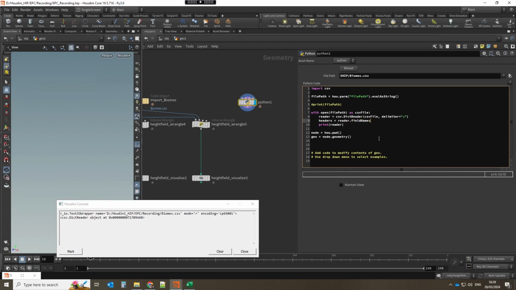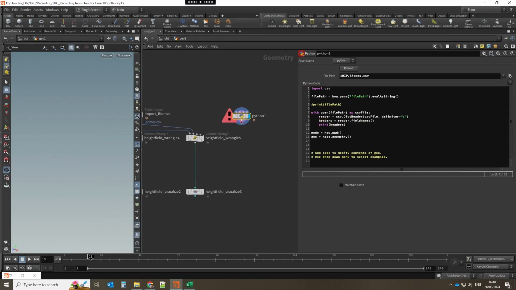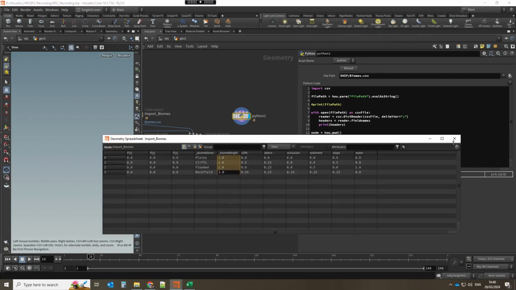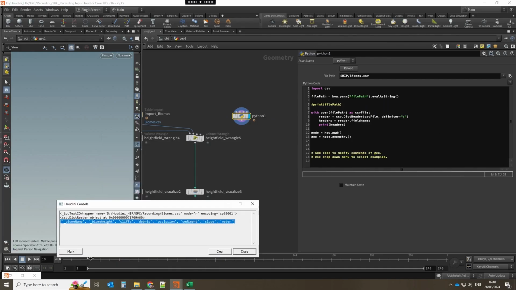Reader.fieldnames, I believe. And let's do that then. Oh, it's just an object, it's not a function. So now, hopefully, yes, we have our headers from our file.